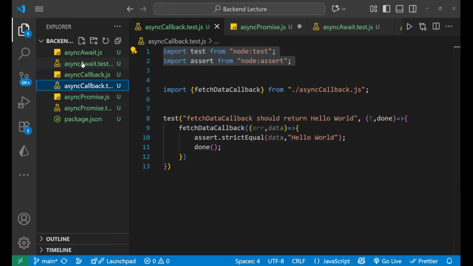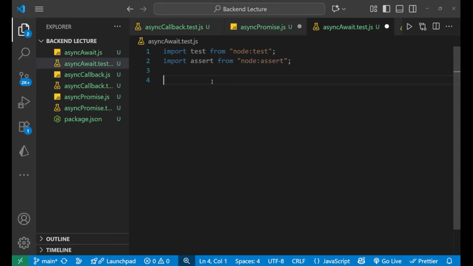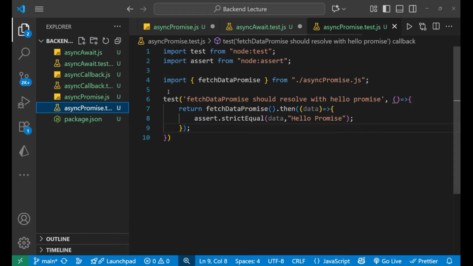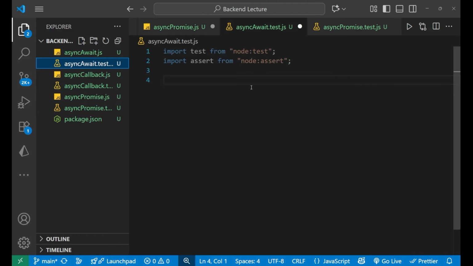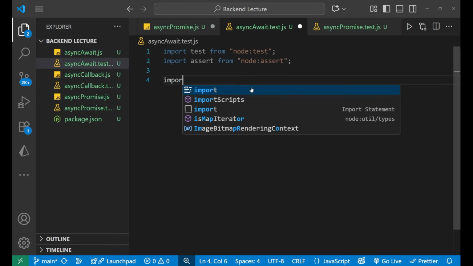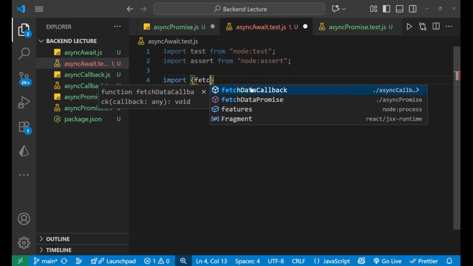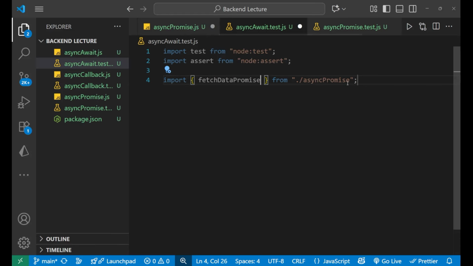After that, I'm going to use the same fetch data promise to show you how it works. So I'll write import fetchDataPromise from the async promise.js file, right?